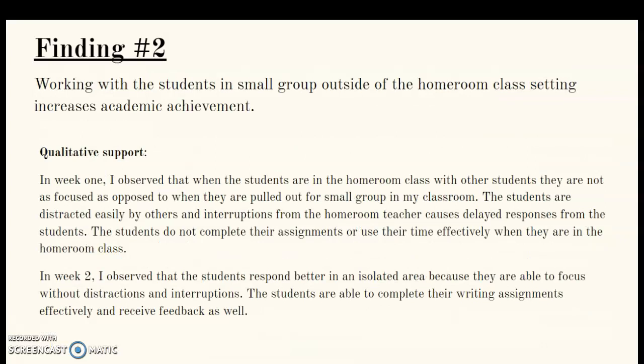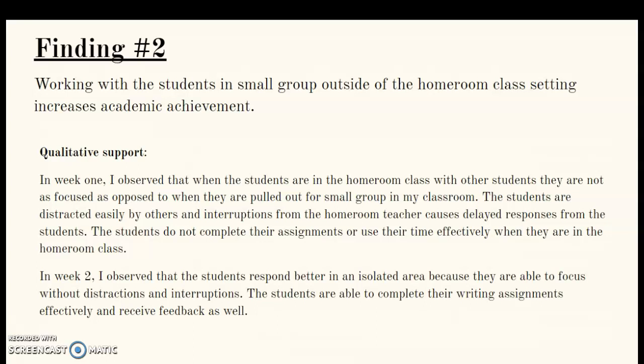Finding 2. Working with the students in small group outside of the homeroom class setting increases academic achievement. Well, the qualitative support is, in week 1, I observed that when the students are in the homeroom class with the other students, they're not as focused as opposed to when they're pulled out for small group in my classroom. The students are distracted easily by others and interruptions from the homeroom teacher, and it causes a delayed response from the students. The students do not complete their assignments or use their time effectively when they're in the homeroom class due to those same distractions and interruptions.